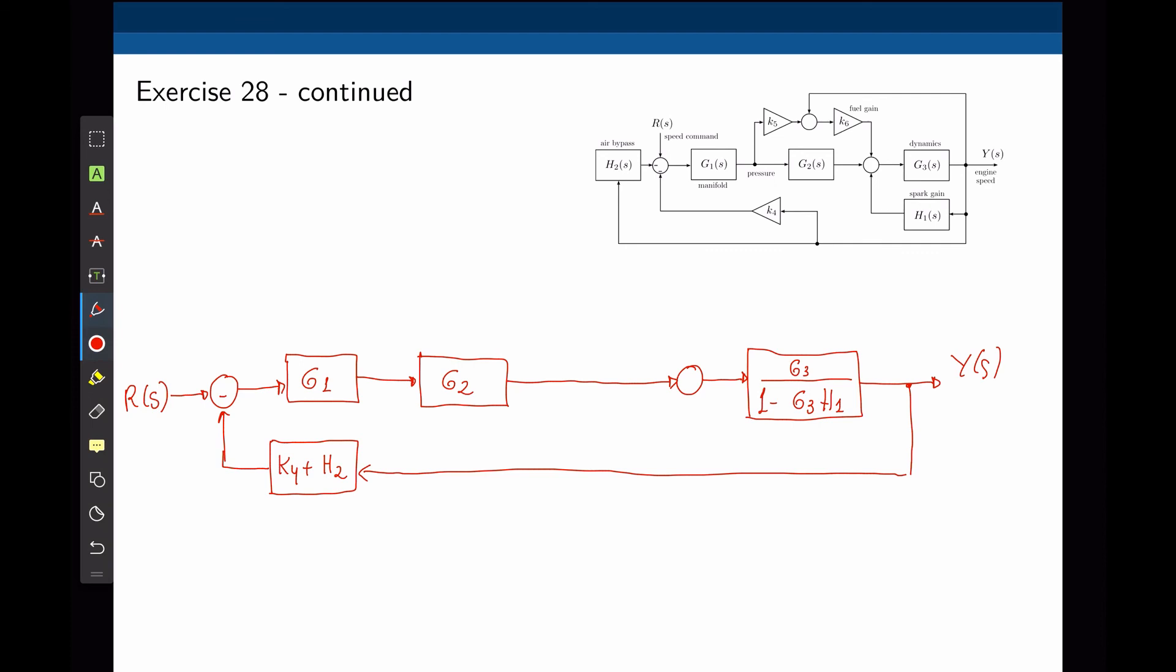We still have to deal with K5 and K6. Notice that if we just write K5 and K6 as they stand now, there will be no further simplification. But if we move the pick-off point of K5 past G2, we'll be able to combine G1 and G2 and also combine K5 and K6 eventually. If we now want to move the pick-off point past G2, we need to manipulate the block K5 to maintain the same signal. If the signal at this point is A, the signal past K5 is K5A. But if we now move the pick-off point past G2, the signal would become K5A times G2. So to maintain the same signal, we'll need to divide K5 by G2.